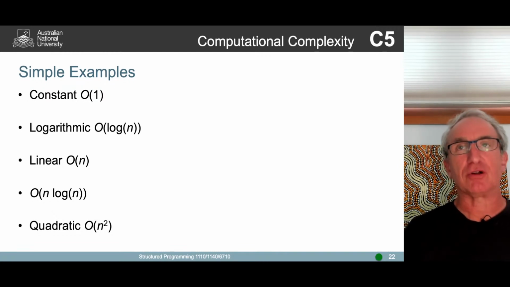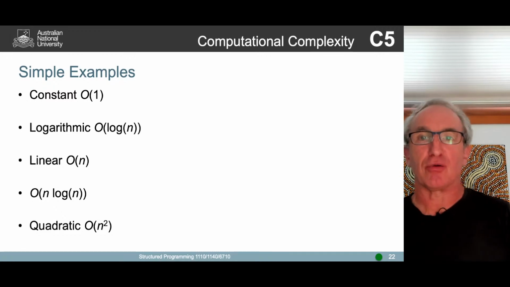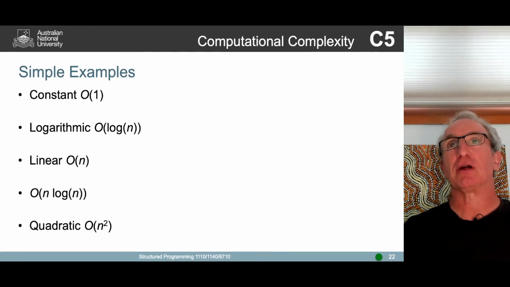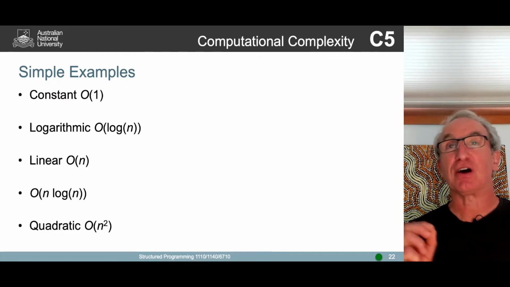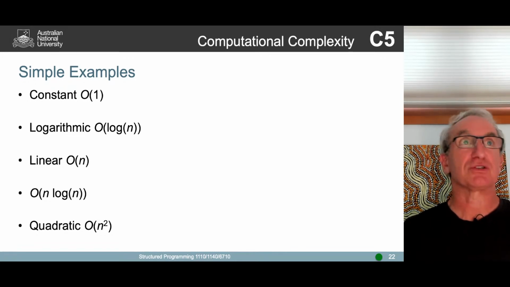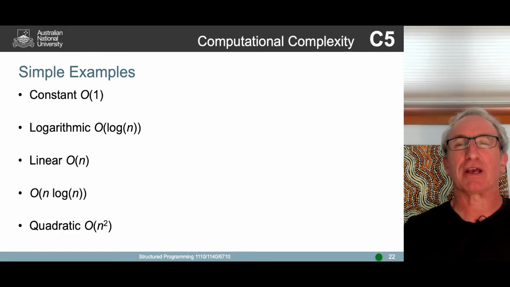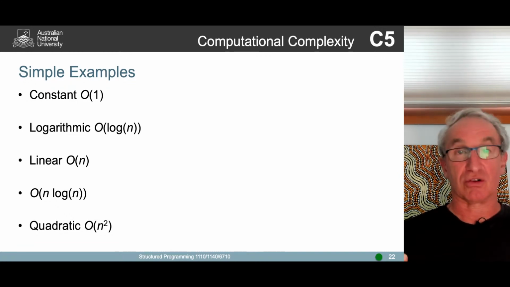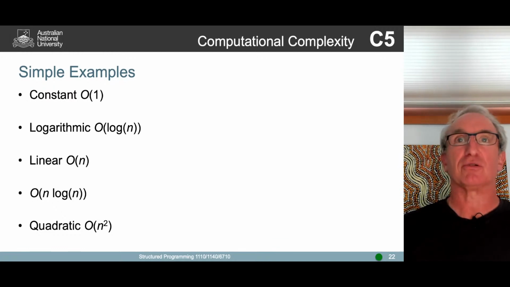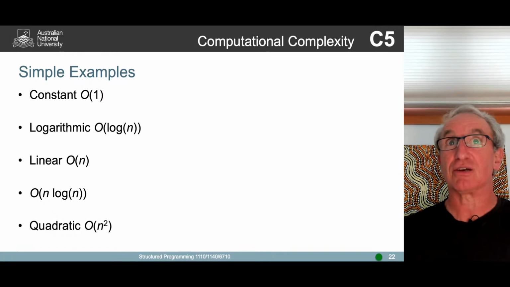I'll give you an example of constant time. A constant time operation might just be an arithmetic operation, or it might be something like a hash function. A hash function should normally be constant time. The hash function might be a multiplication, or the example we gave early on in class was something like integer remainder. That's still a constant time thing. It's a single operation, an expensive operation maybe, but it's still constant time.